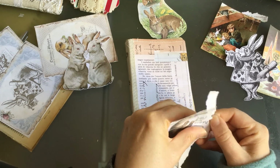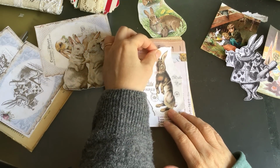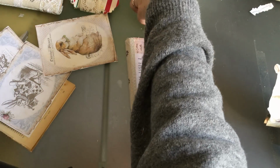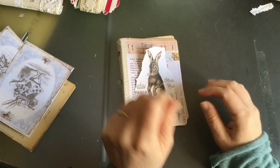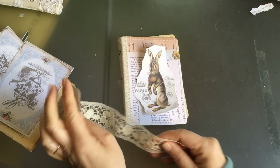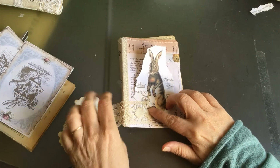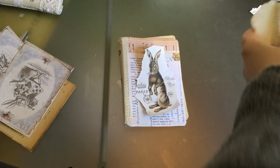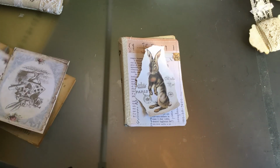Let's have a look at this. I like that more. Yes, that's it. Okay, because as I said, no time for flipping about. Okay, so there's that. And then I need, I'll put some lace. I think, yes. Not that. Like that? No, I'm not liking that lace. I want a white lace. Let me see. Oh, yes, here's one. I'll just cut some of that.